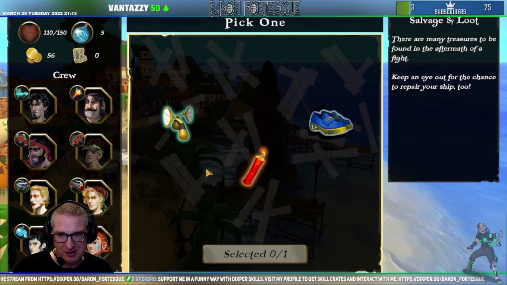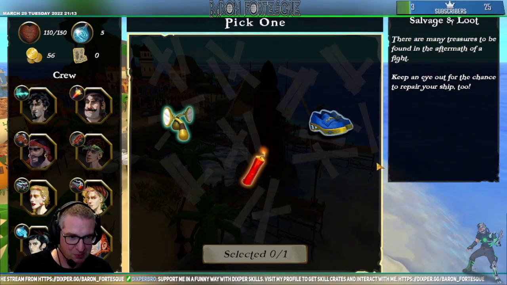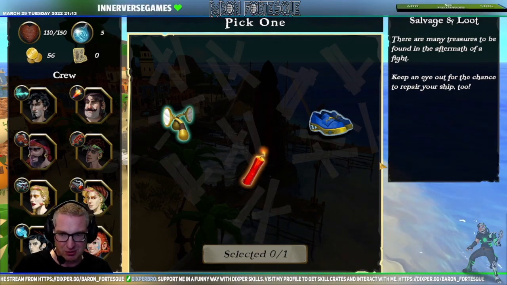Pick one. Salvage and loot. There are many treasures to be found in the aftermath of a fight. Keep an eye out for the chance to repair your ship too.